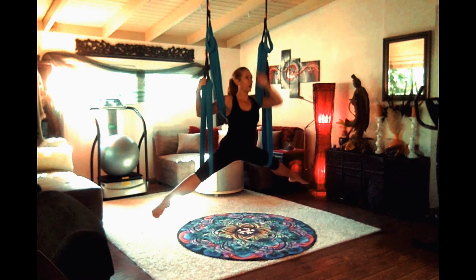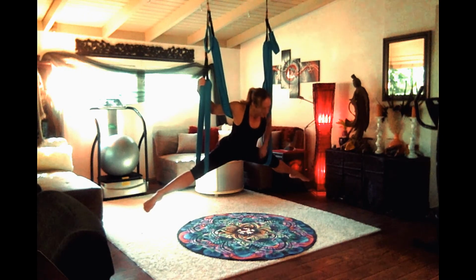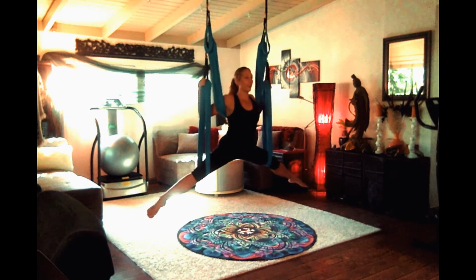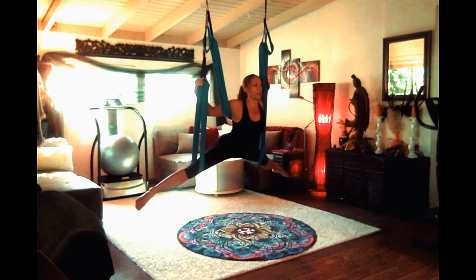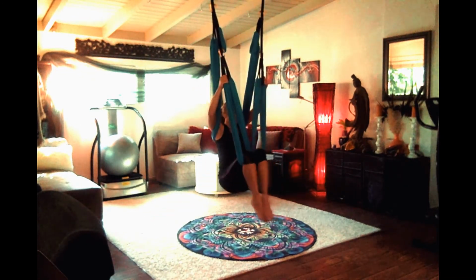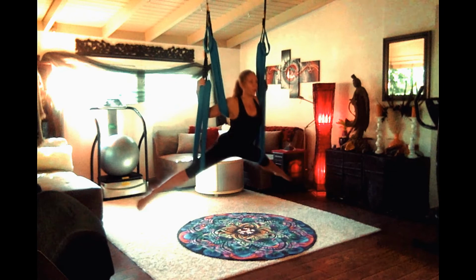If you want to have a shortcut, look up. If you're looking down, your head is heavy and your pelvis is round. We want to stay arched and open through the front of the spine. So just look up for a shortcut if you're not sure, but really lead with the heart and bring more awareness into the center of the chest. So it's not just where your gaze goes, but it's actually where you're leading from, leading with the heart. It's so symbolic of how we can move in the world.